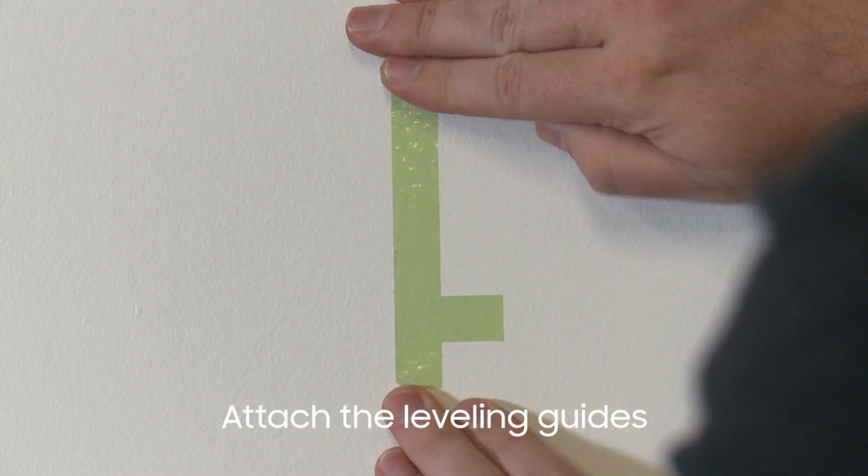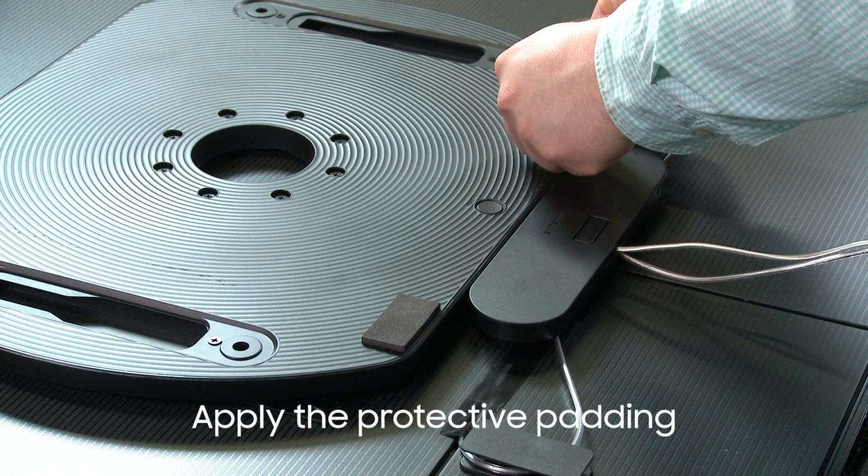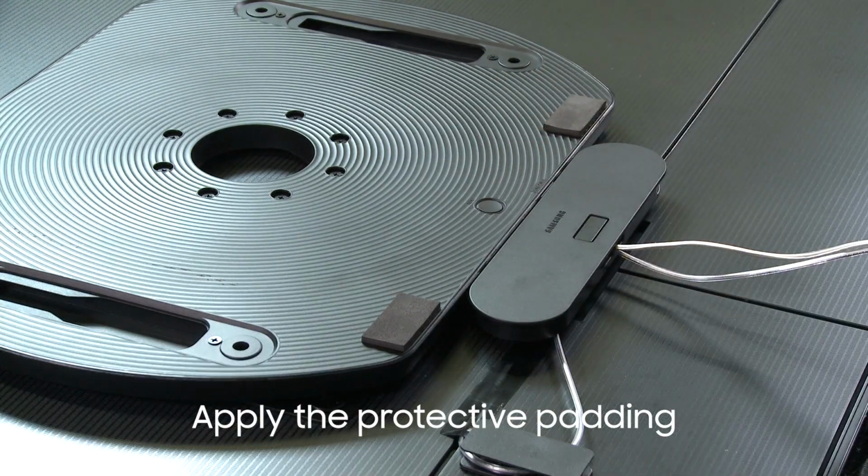Next, attach the 2 leveling guide stickers to the wall. Refer back to the install guide for specific leveling guide placement that corresponds to your TV size and model. Place the protective pads on the back of the TV near the bottom.